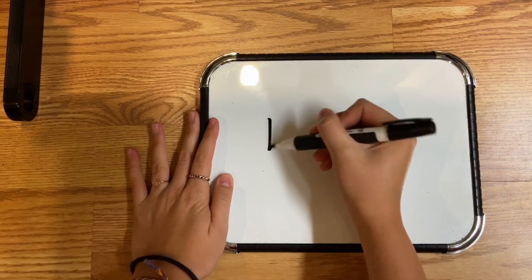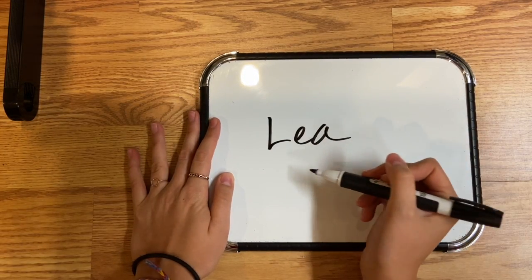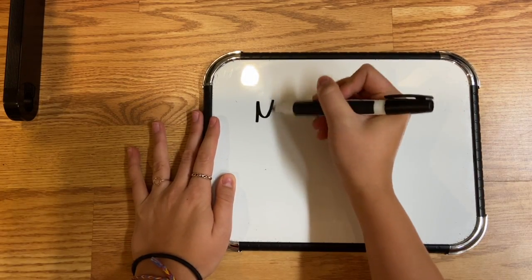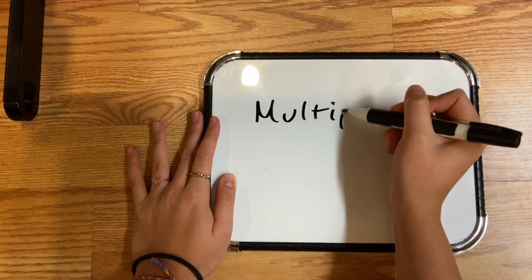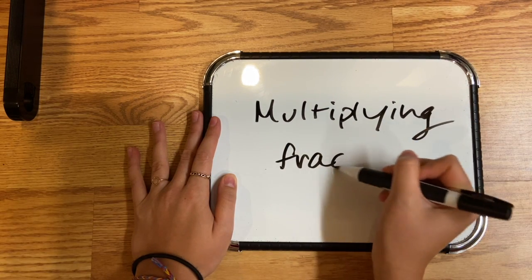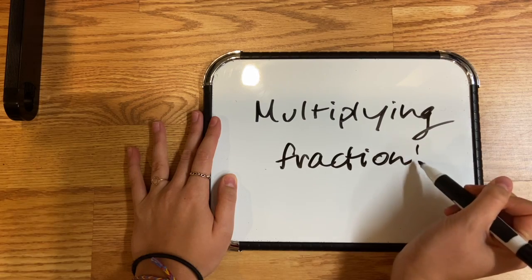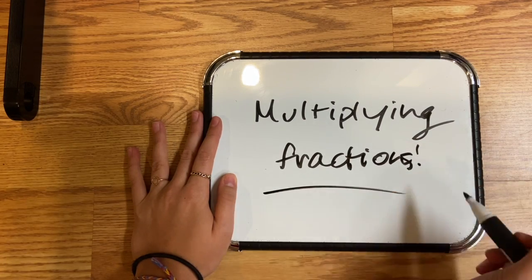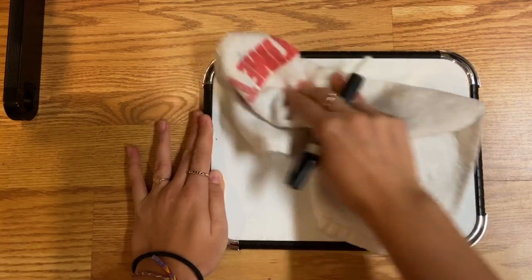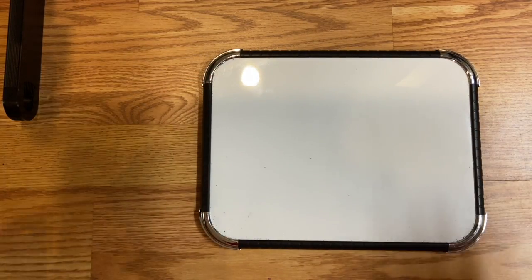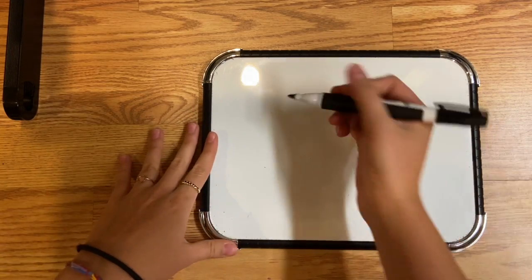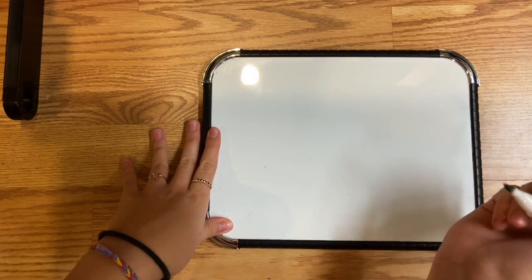Hello everyone, it's Leia. I'm back with another math video, and today we are going to be working on multiplying fractions. Yay! Okay. So, from last week, we know a little bit more about fractions. We've done addition and subtraction with fractions. Now we're going to work on multiplying. So let's jump right in.